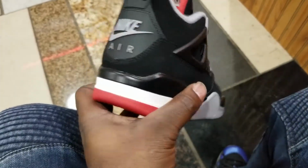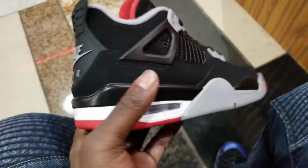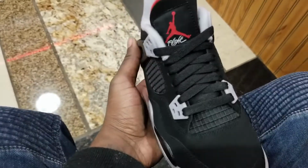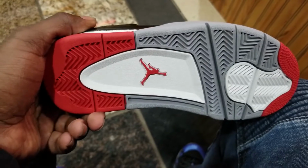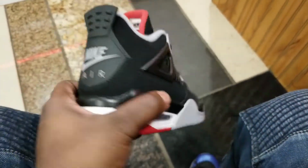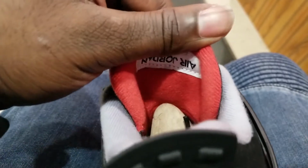Y'all go, man. The Bred Fours, the newer release. And y'all already know, Chicago Emporium. Come get them joints early. How much the GS going for? 200 early. Man size is 300. Air Jordan right here. You already know.